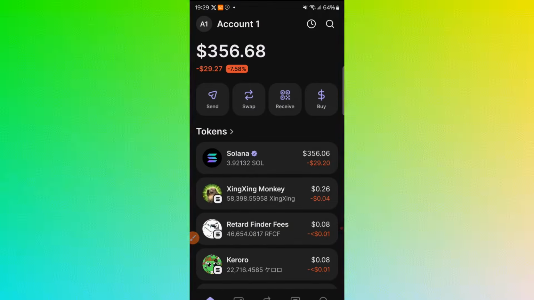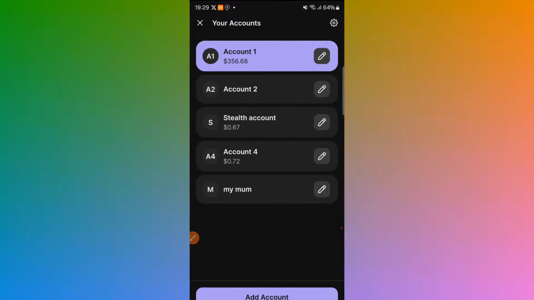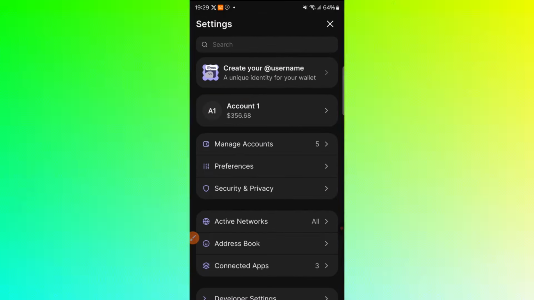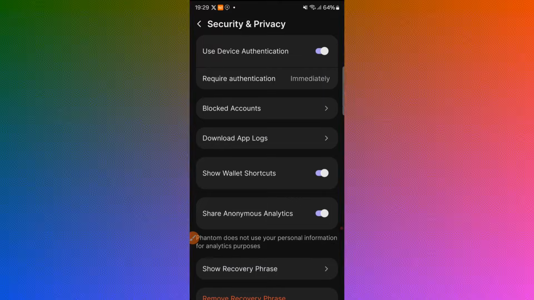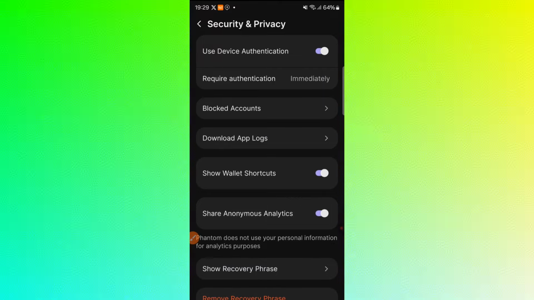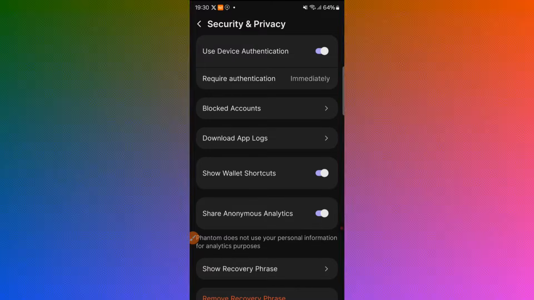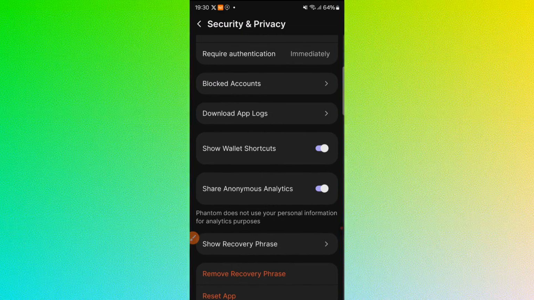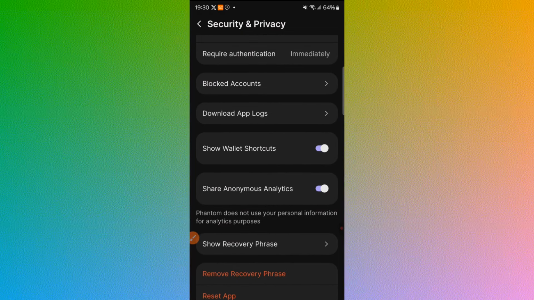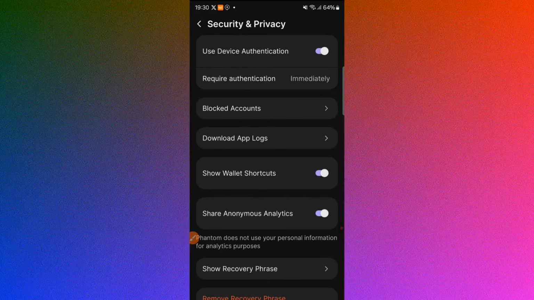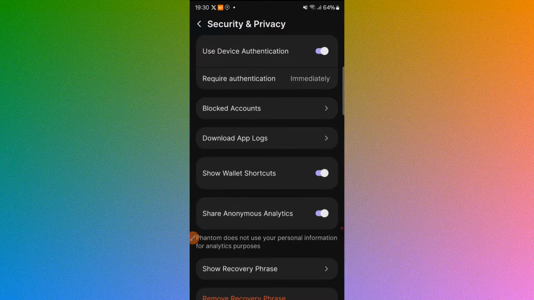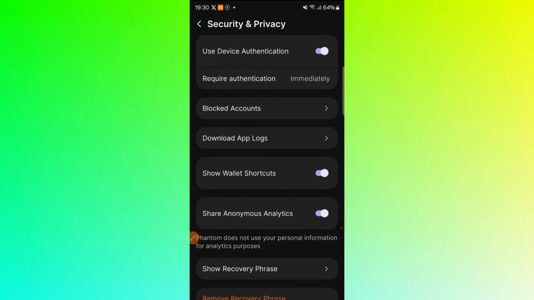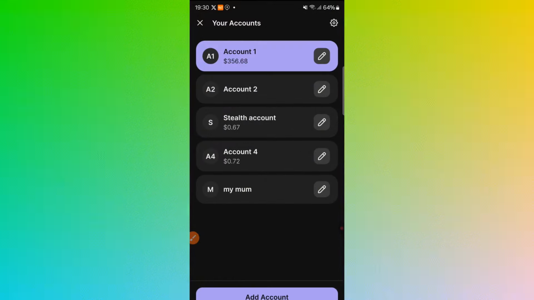So the only thing you can do from here again is that you can go to settings, click on the settings top left right here. Then if you come to settings, you can come to security settings. From this security settings, you can turn on this use device authentication, so that you'll be able to lock your phone. If you want to see your recovery phrase, just click on show wallet recovery phrase here. But I won't click on it because this contains my normal wallet account. So that is it. Okay, so that is it for here. So I don't need to do anything. I've already shown you how to do it.